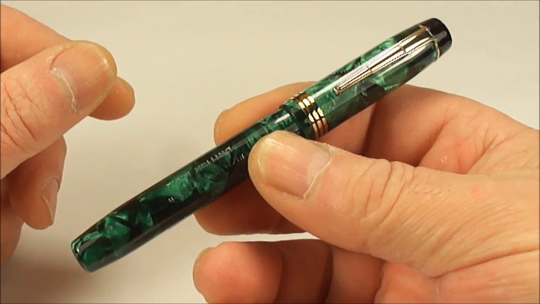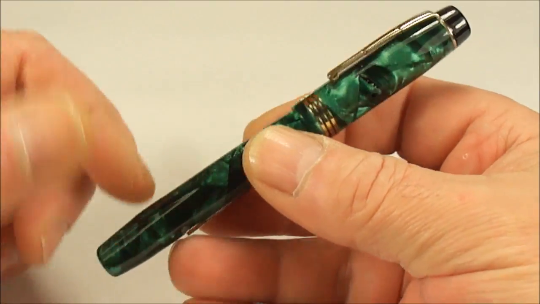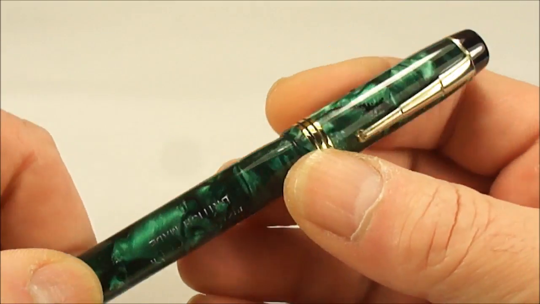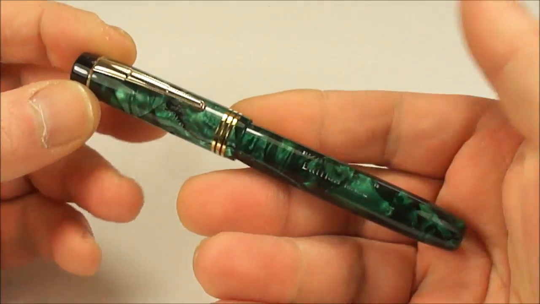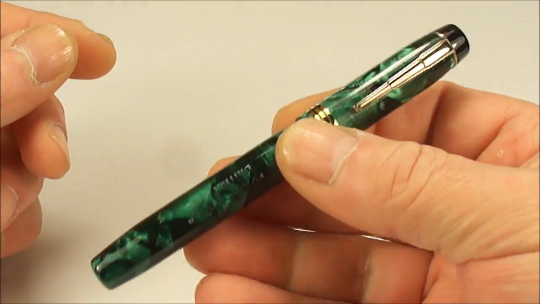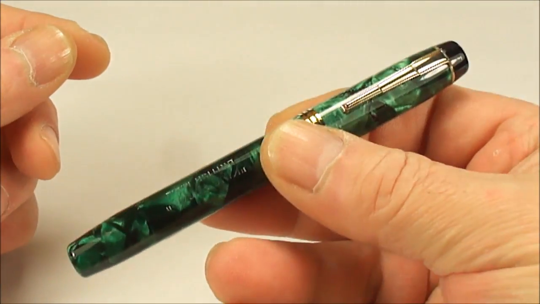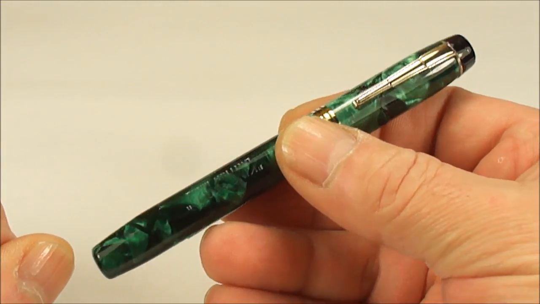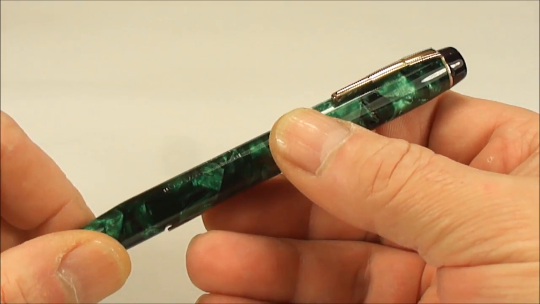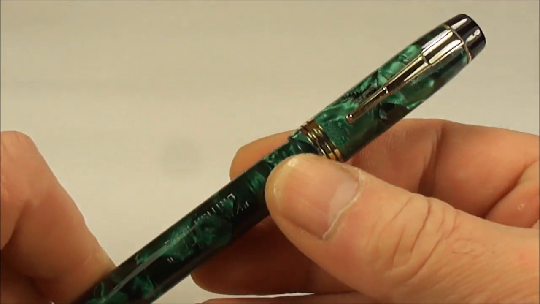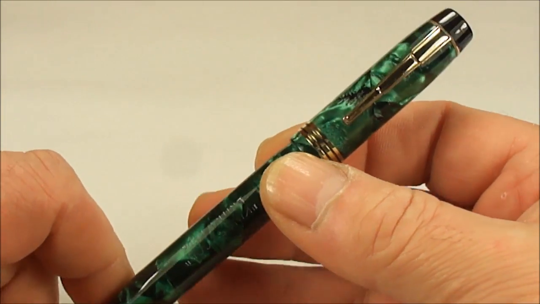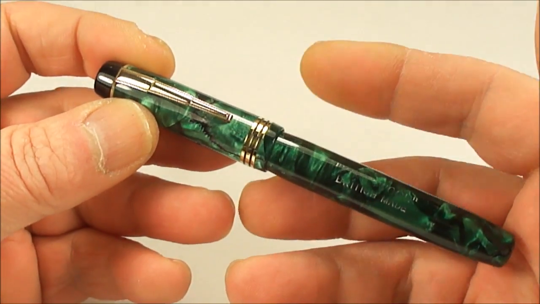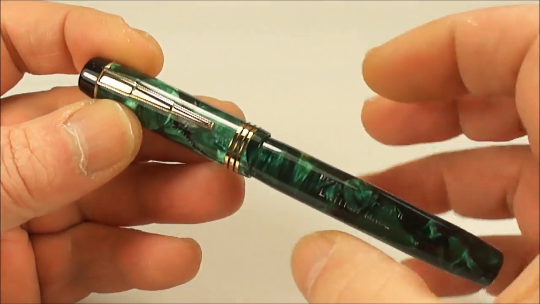So as I say, it's a Kingswood fountain pen from around about the 1950s in this absolutely gorgeous green marble. A very underrated pen manufacturer, this pen is absolutely beautiful, a lovely quality made fountain pen. The size of it from the top of the cap to the bottom of the barrel is around about 120 millimeters capped, and around the barrel it's a quite a nice chunky 12 millimeters in diameter.